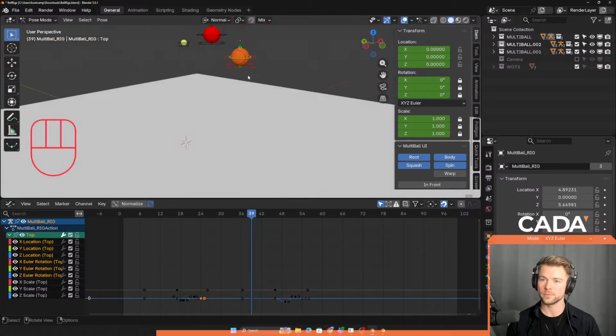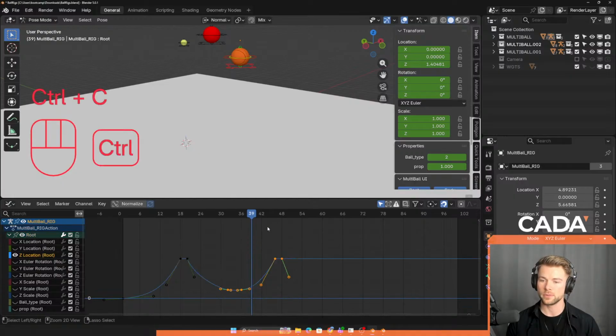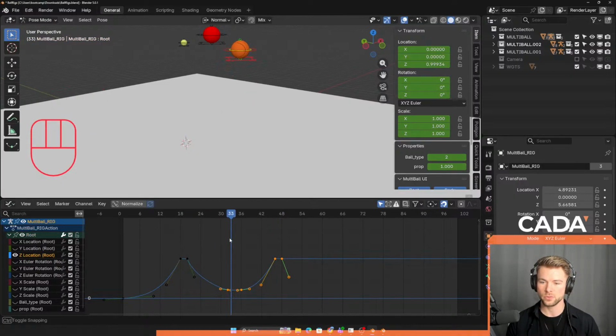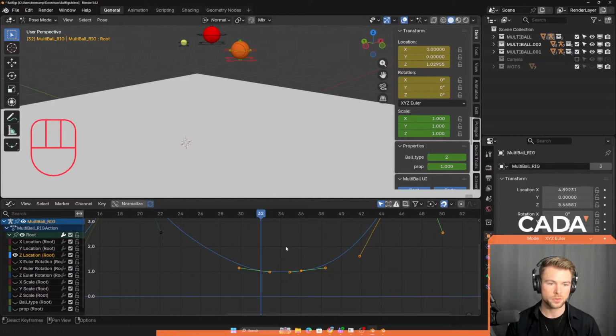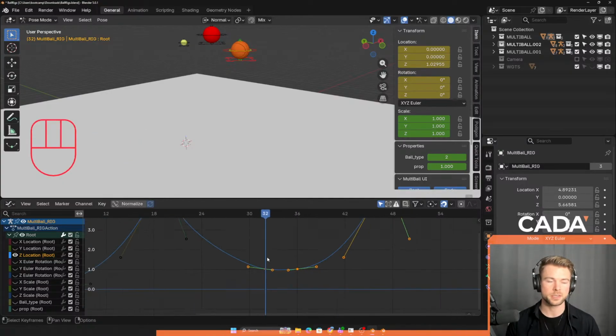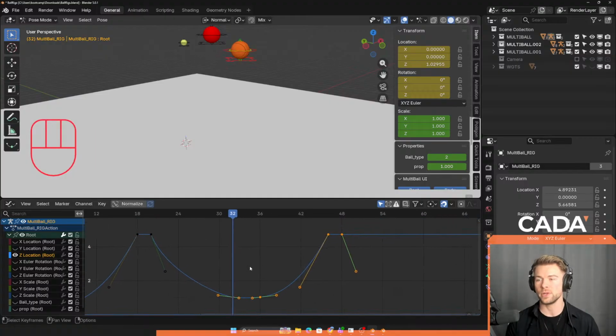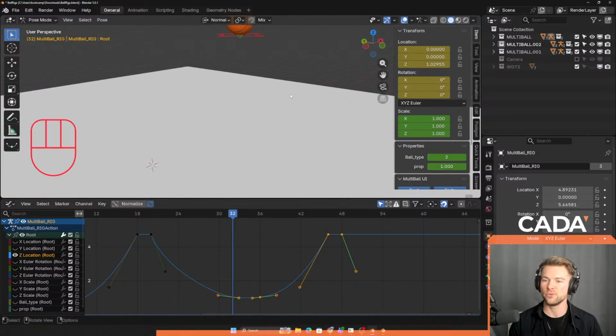Where was I? Oh yeah, copy. Control C. Here it's 20 to 32. Great, nice. Yeah, but it's a common thing. You're like, why is this? I also had the same thing with mine that was like doing a weird squash in the middle. That's because the graph was not interpolated straight. It was doing a little thing. So yeah, you have to go back and check your keyframes and if you have missed anything.